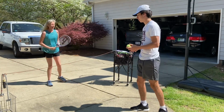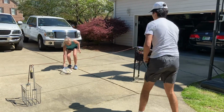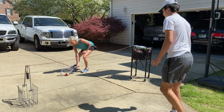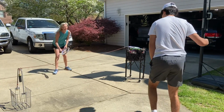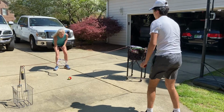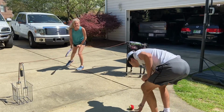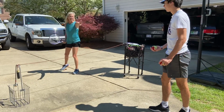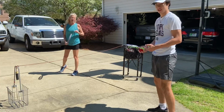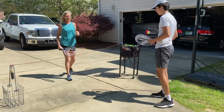So Matthew, you want to roll the ball, let me trap it. I'm going to roll it, trap it, I'm going to turn, and I'm going to roll it back, and I'm just going to scoot the racket along the ground. And you want them to go in a straight line because the path of the racket determines the path of the ball. So Matthew's going to take a racket, and we're going to play a little game.